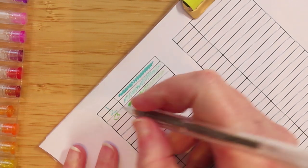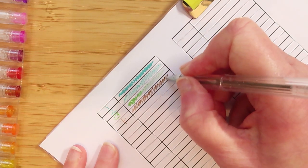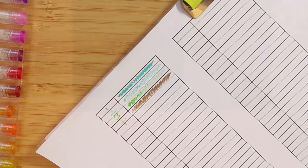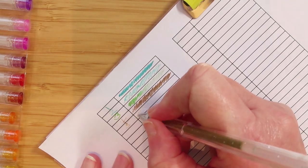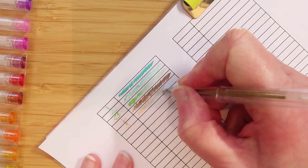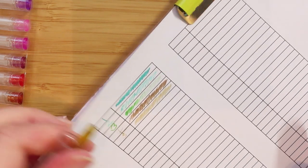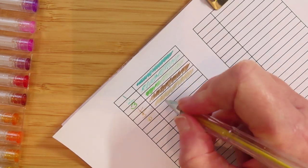This one's number 4, is a brown. There, it's scratchy. Number 5. That's not really worked, is it? Or is it just a really light gold? It has worked. It is a light gold, but it's very scratchy. Number 6.